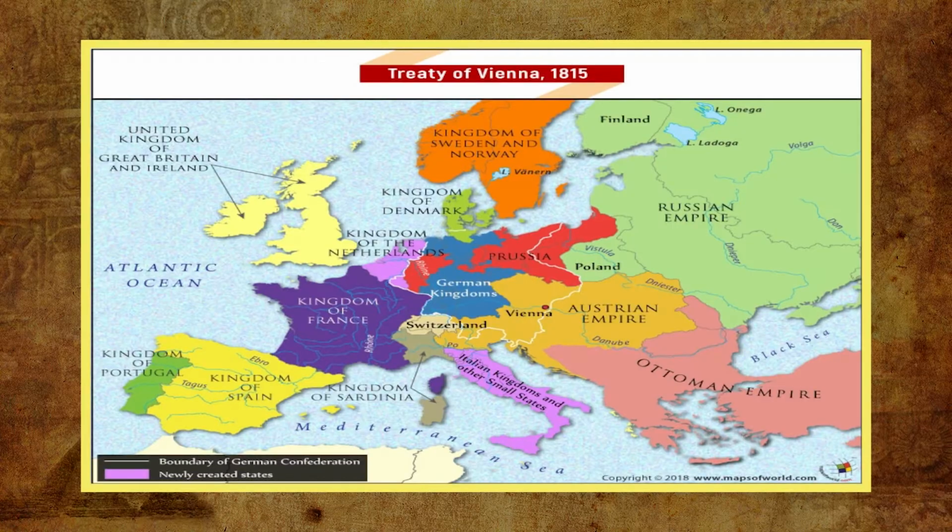This was done to ensure that the spirit of nationalism does not percolate to other countries. So, this was the idea created by the conservatives. These conservatives were known as new conservatives also, because they also believed in the concept of change. But the changes that were made can be seen on the map. If you look at the map, you can see the Kingdom of the Netherlands, which was on the northern side of the Kingdom of France, and other changes. So, look at the map and you can understand the policy of the Vienna Congress, which was meant to restrict the expansion of France in all directions.